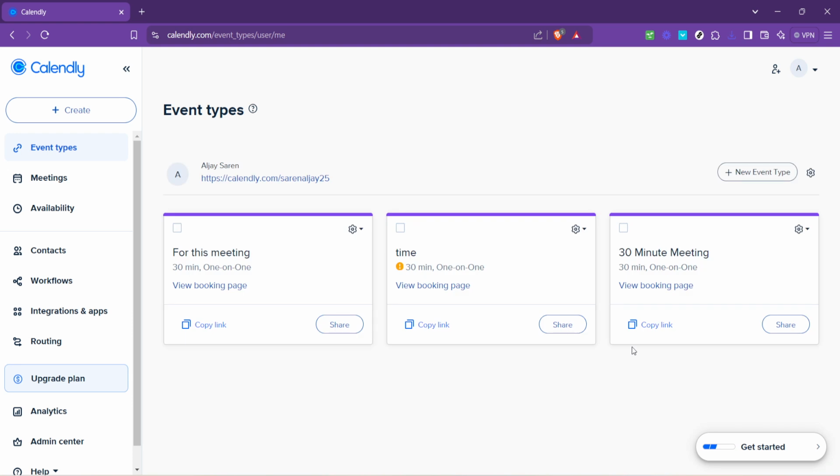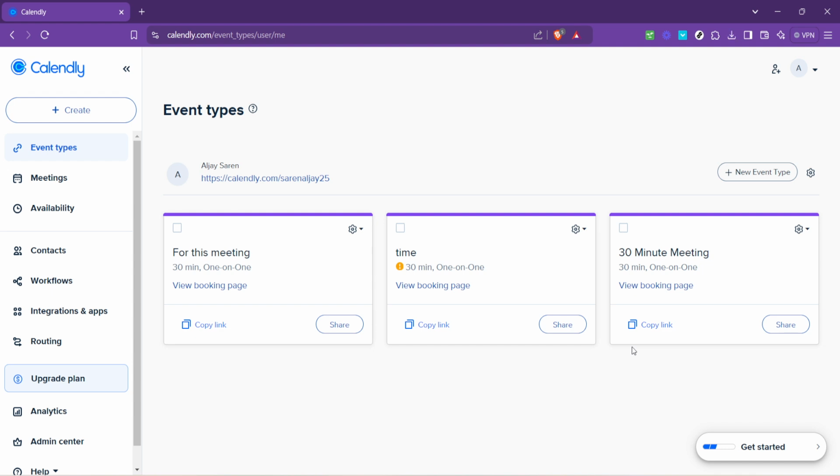This allows Calendly to check your availability and help avoid any scheduling conflicts. Proceed by clicking Continue to authorize these permissions. It's a crucial step to ensure that your Calendly scheduling is as accurate and conflict-free as possible. Now that you're signed in, let's get to the part where we add a new member.